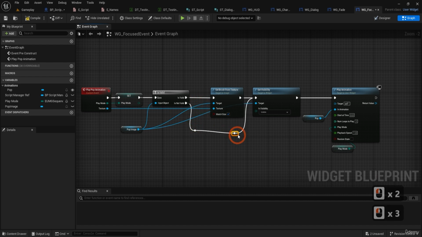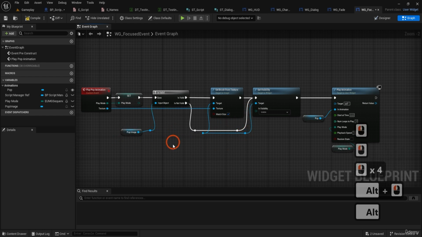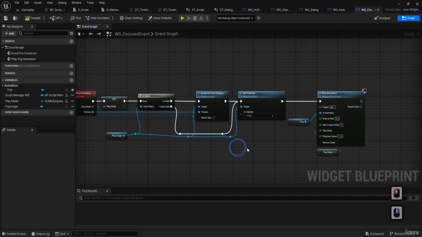Let's tidy up a little bit. This is too many lines for just one node. The way I destroy lines is with pressing Alt and click, and yeah, it's helpful.